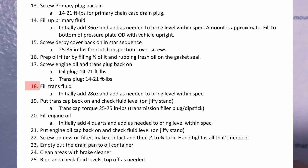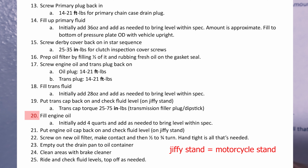So fill in your transmission fluid. And here's what they recommend, the owner's manual, and put the transmission cap back on. Here's the torque on the transmission cap. And then fill the engine oil, 4 quarts. And then after that, put the oil cap back on. The 4 quarts is the initial amount per the owner's manual when it's dry. And after that, I can screw everything back in.